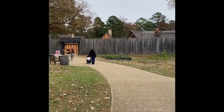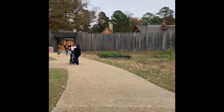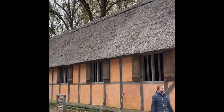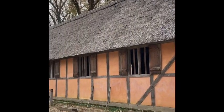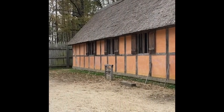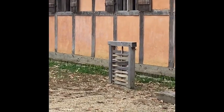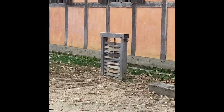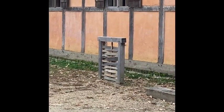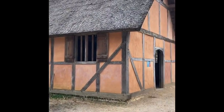All right, guys, we're walking to the fort. We're gonna hopefully catch a demonstration for you guys. All right, guys, so this would be the church, or the building that would represent the size of the church. Remember, it's the largest building in Jamestown. And then over there would be an example of wattle and daub. It's kind of like basket weaving. We talked about that. So they would weave these pieces together and then pack it with mud and make these walls that are kind of clay. See them people standing there?